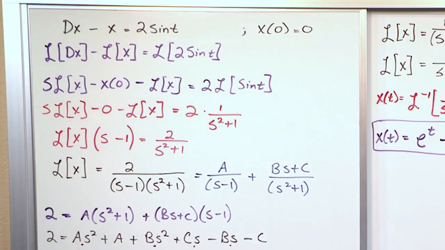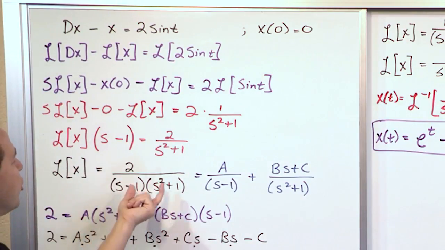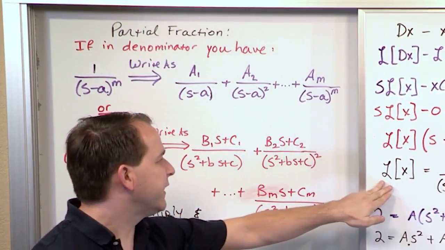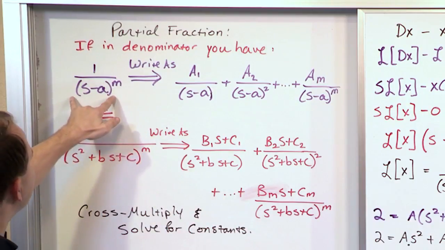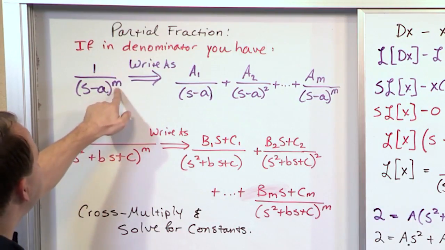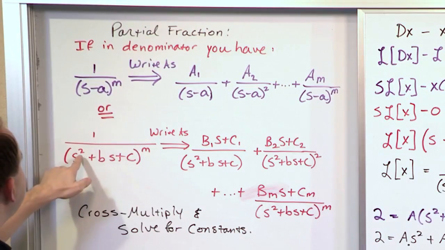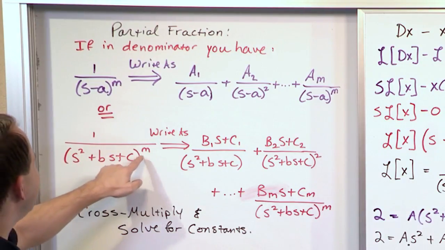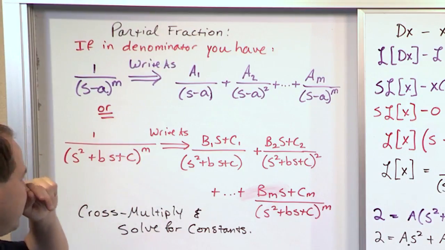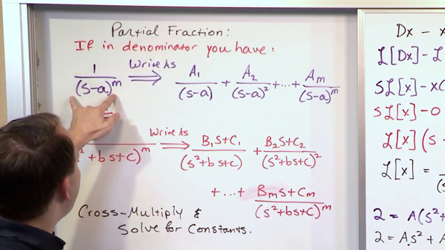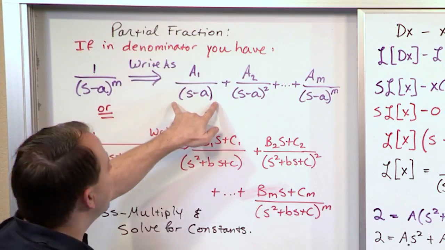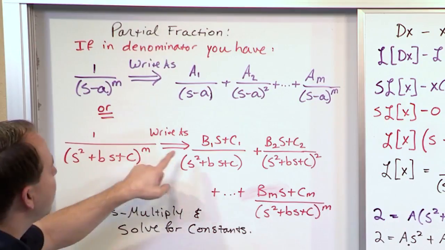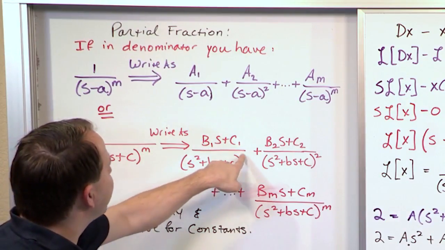If you can invert it, great. Now, frequently you're going to have terms like this on the bottom. You need to figure out if you can use partial fractions. So what you're looking for is terms where it's just s minus a number raised to a power. You're also looking at polynomial terms, s squared plus something times s plus c raised to a power. In this case, we only have one of these terms, so it's just one constant over this guy. That's why we did this, and then here we only have one power, so it's just bs plus c over the first power of this guy.